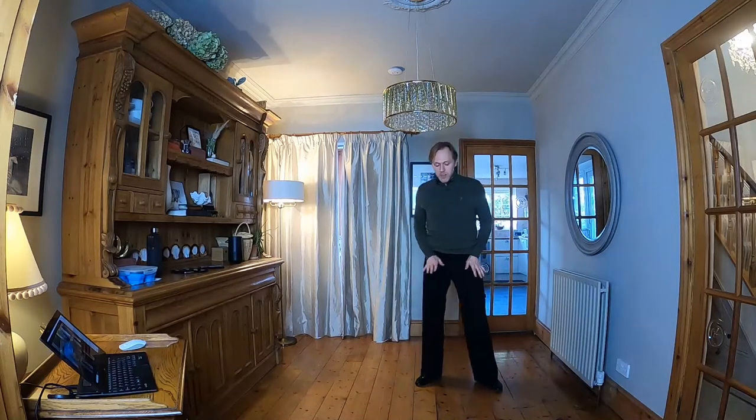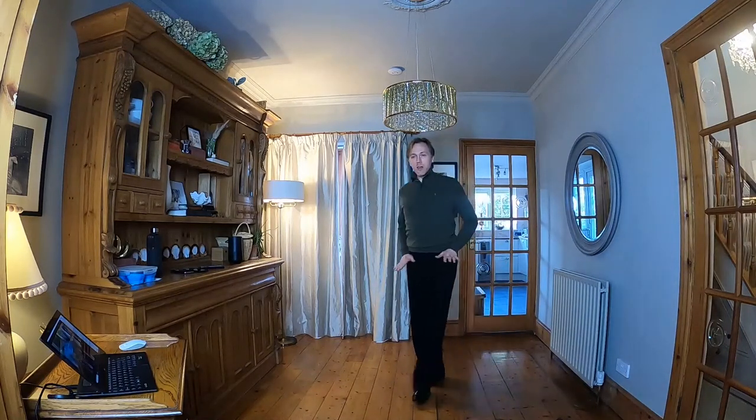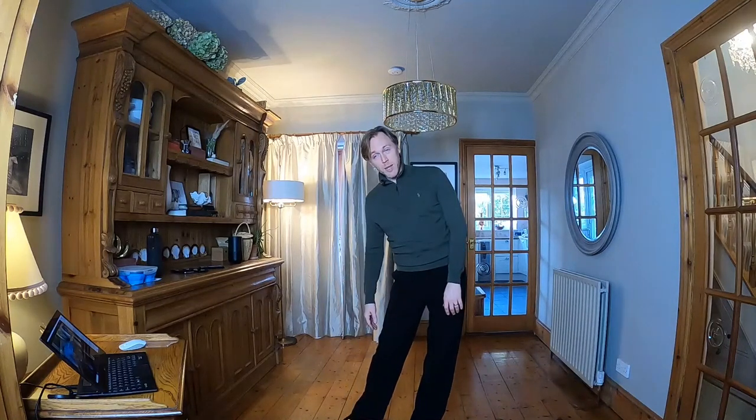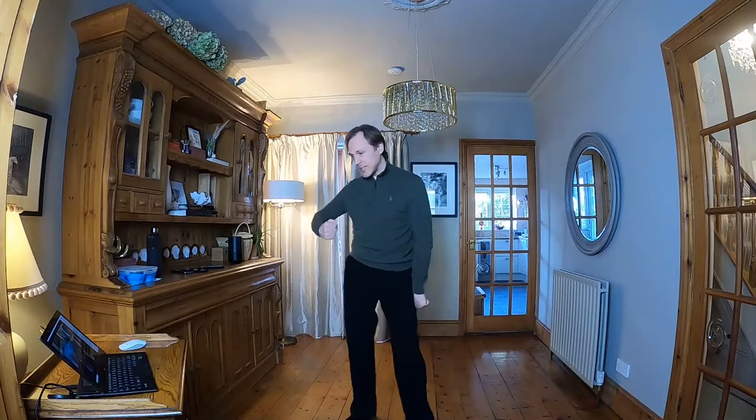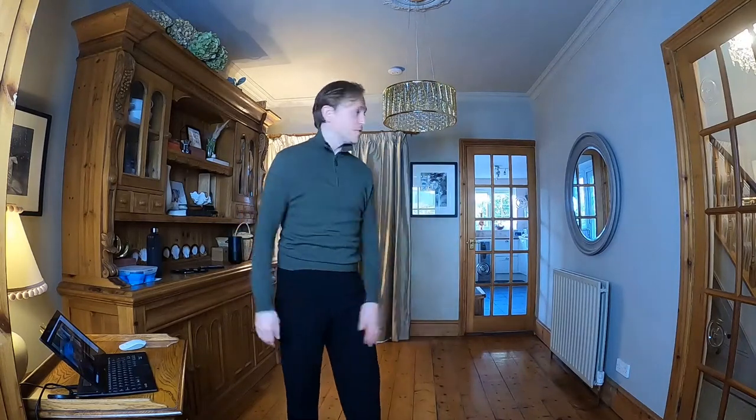And now, those of you that are struggling a little with your hips, some people do, just think of sitting down a little bit, but without bending your knees, or popping a baby on a hip. That's the idea. Or a small person, perhaps. Not that you carry small people very often.